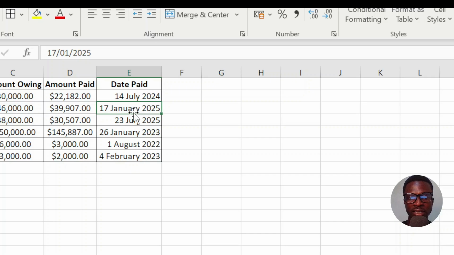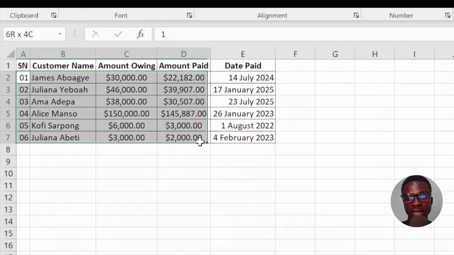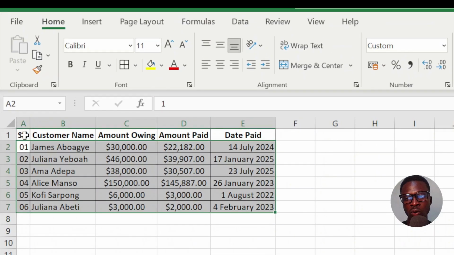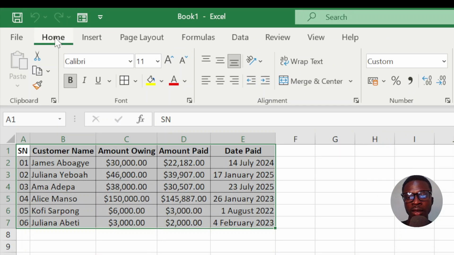And another thing is, if I want to change the font size of this, I'll just select the font size, or let me select all. And then if I want to change the font size, I'll make sure I'm still on the home tab and then on the font section, or the font group. Within the font group, you can see a number over there. That is the default font size, 11, for every Microsoft Excel, or even in Microsoft Word. The default font size is 11.